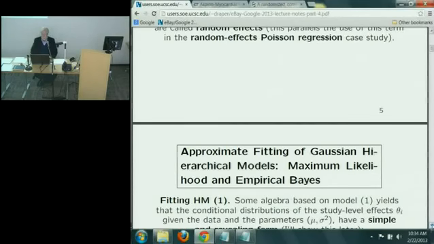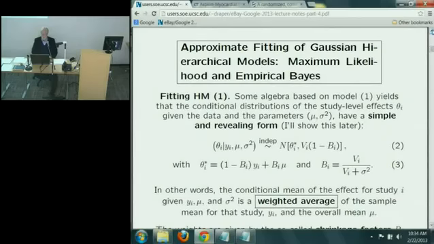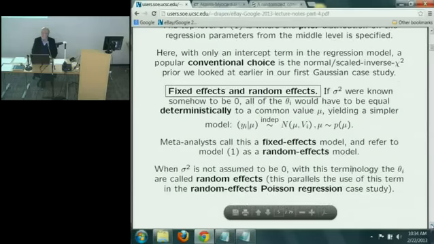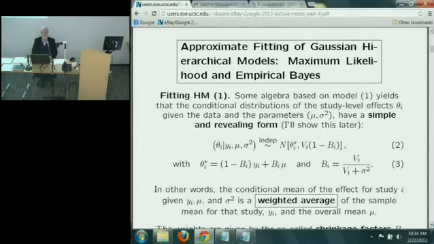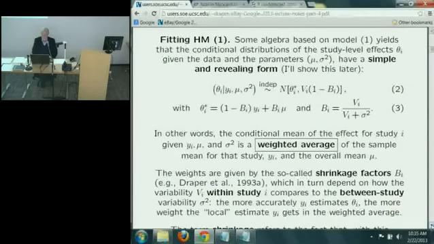In fact, for years, it was the practice of people in disciplines like economics and to some extent medicine to first do a frequentist hypothesis test of the hypothesis that sigma was 0, and then decide whether to fit a fixed effects or random effects model based on how that test came out. That turns out to be a really horrible way to analyze the data. In economics it used to be called a testimator, because you run a test first to decide which estimator to use. That turns out to be a very bad way to analyze the data when compared with the answers you get from hierarchical modeling. So people, thank goodness, don't do that anymore.